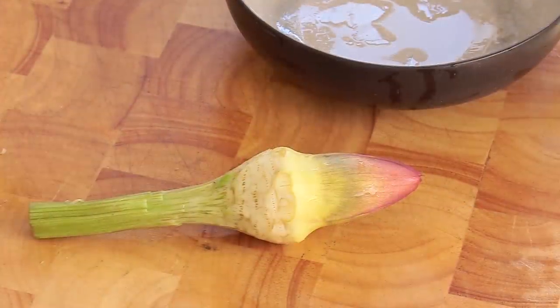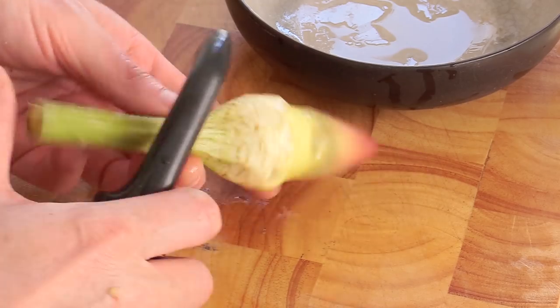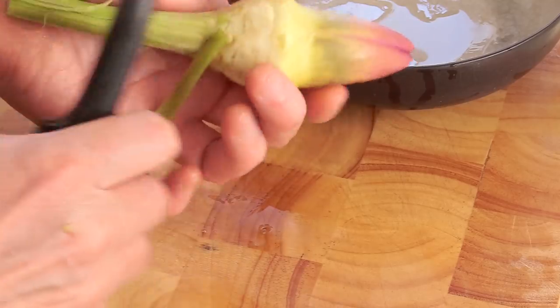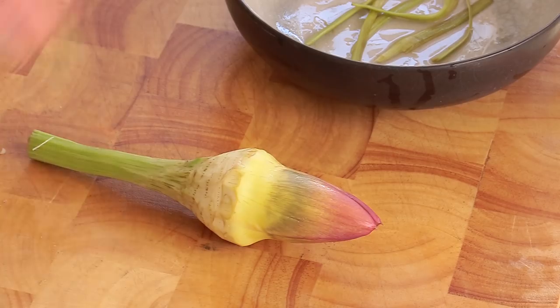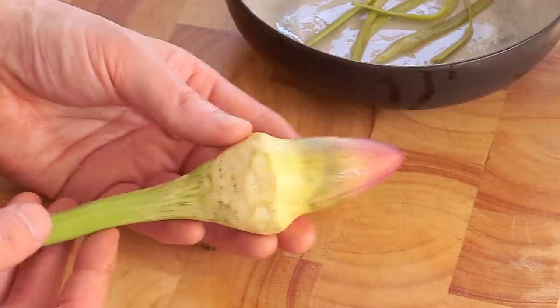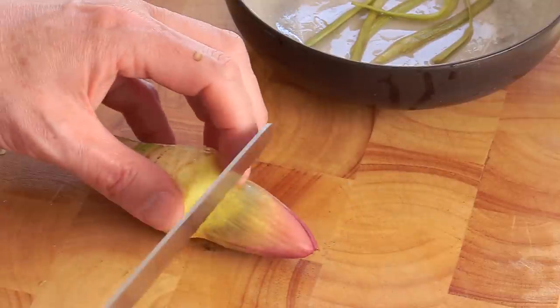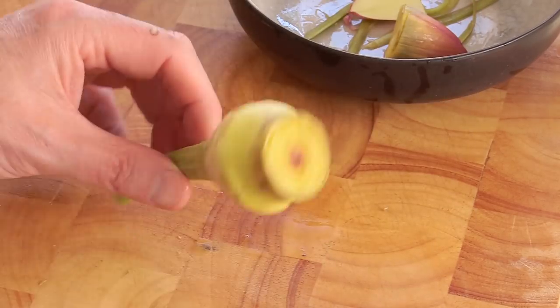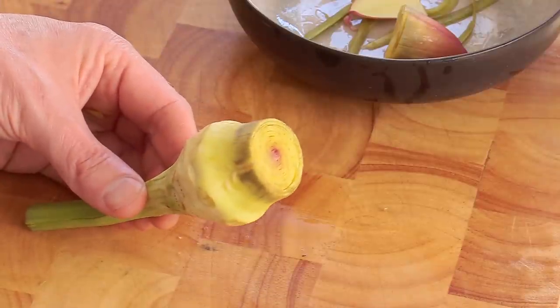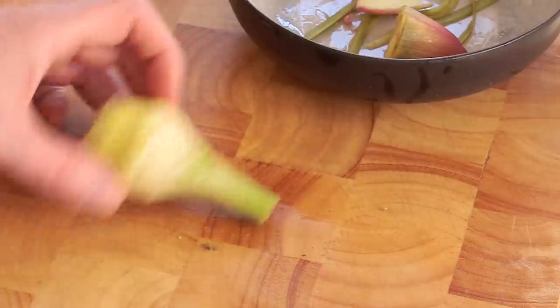I know what you must be thinking — oh my god I'm never gonna manage this — don't worry, it is actually way easier than it looks. If you zoom in on the artichoke you can see the stem and the bits we don't want — see how it's kind of green and thick, you wouldn't want to eat this. It's just a matter of telling yourself: what are the parts of that vegetable that look edible? All you need to do is take your knife and cut off the excess leaves, discard those, and you've got a nice little flower. You can stop here or cook them straight off like this.